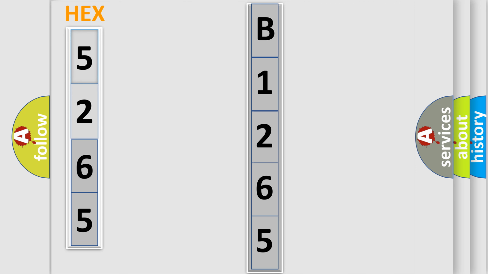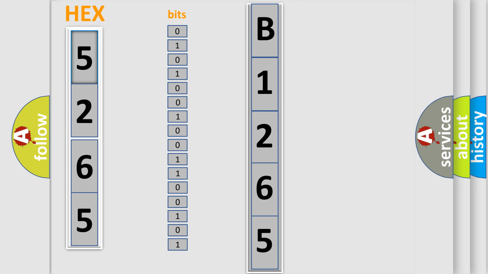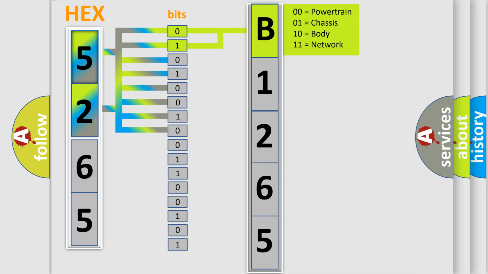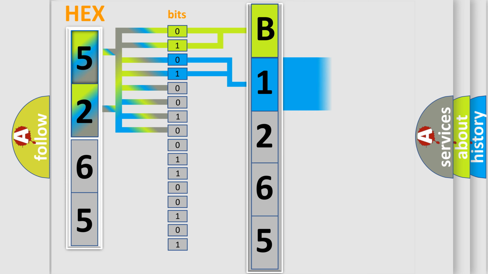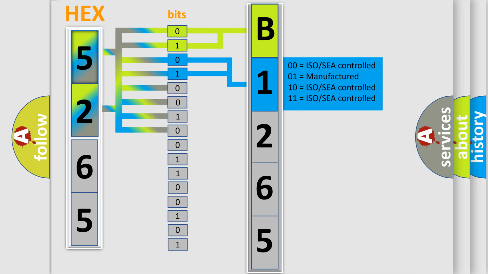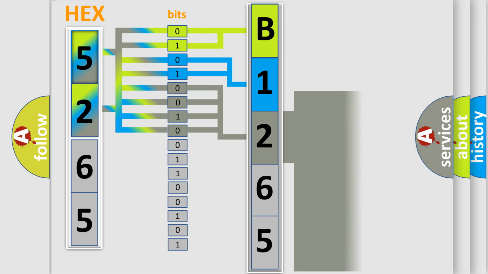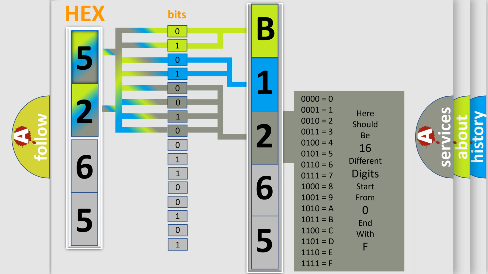You can move the video a bit further. The error code is split into 2 bytes consisting of 16 bits. 1 bit is the basic unit that each computer works with. The bit has 2 logical states: 0, low level, 1, high level. By combining the first 2 bits, the basic character of the error code is expressed. The next 2 bits again determine the second character. The last bits of the first byte define the third character of the code.